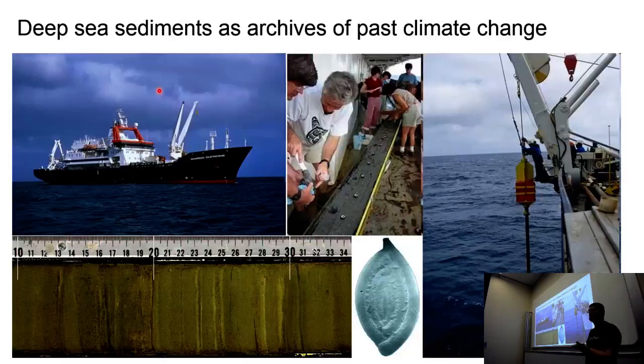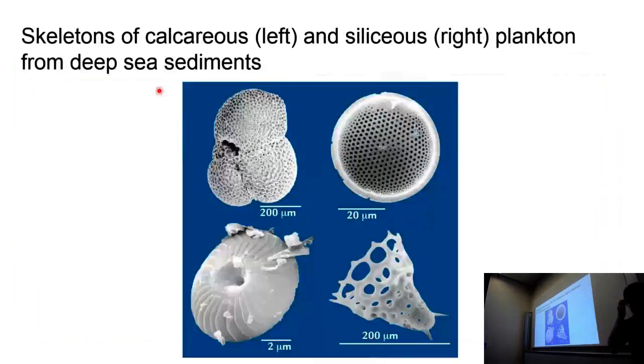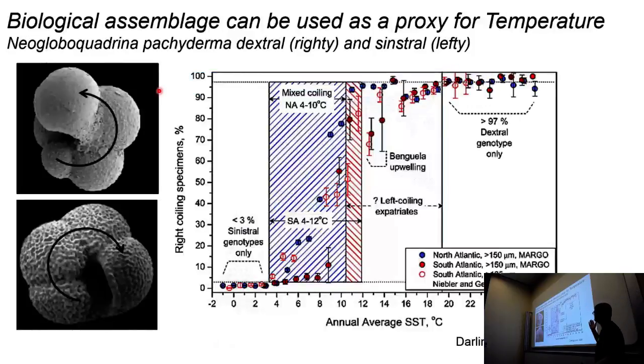But they're also recording the conditions at the sea surface, because deep sea sediments are quite often full of microfossils. This is a microfossil, a benthic foraminifera, which lives on the bottom. But there are ones that live at the surface, so marine plankton. The fossils of marine plankton might tell us something about the sea surface conditions back through time. These are the kind of organisms that live in the upper water column. This is part of a coccolithophore, which is one of the most abundant marine planktons. At the top up here, this is a foraminifera, which is basically a single-celled animal thing that likes to photosynthesize. We also have diatoms and radiolaria, which also get preserved in sediments. So one of the things that we can do is just look at the fossils that are there and see what kind of environments they like to live in.